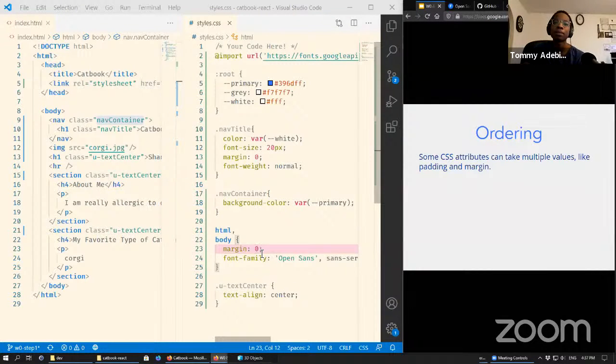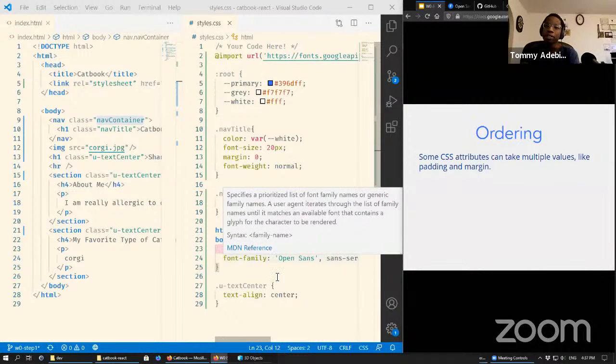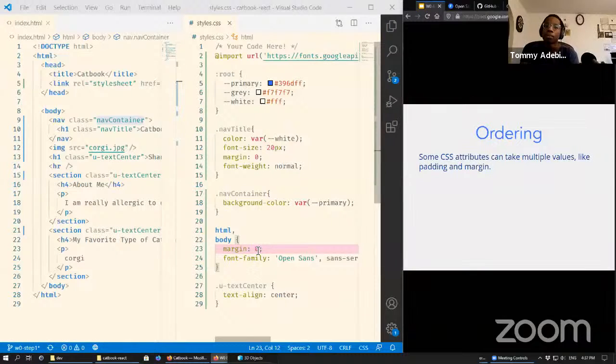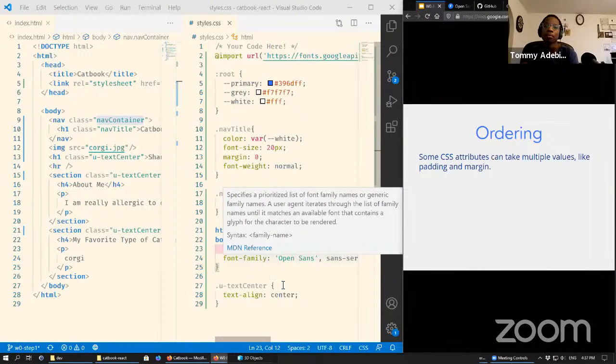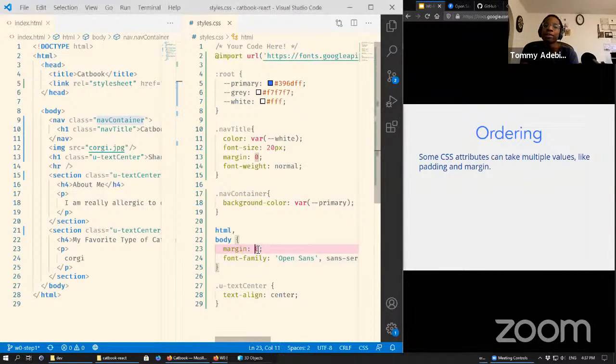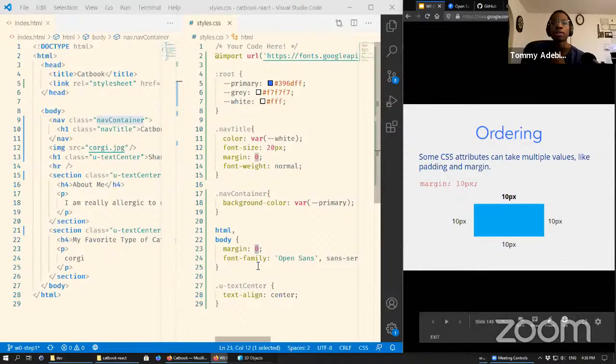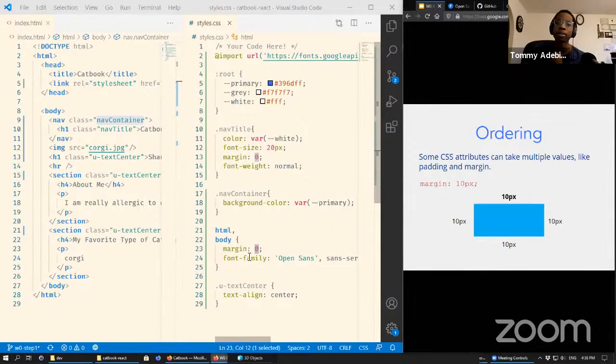But there is a thing called ordering in CSS where if you put multiple values into one rule, it does different things based on the number of values, and we'll see right now.